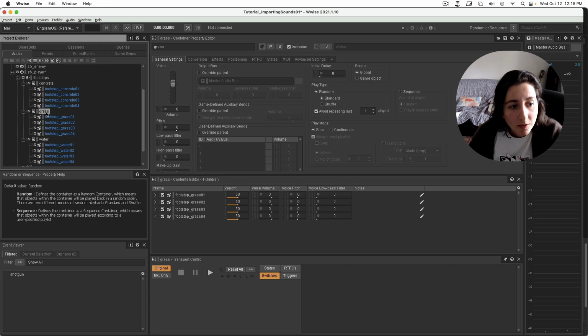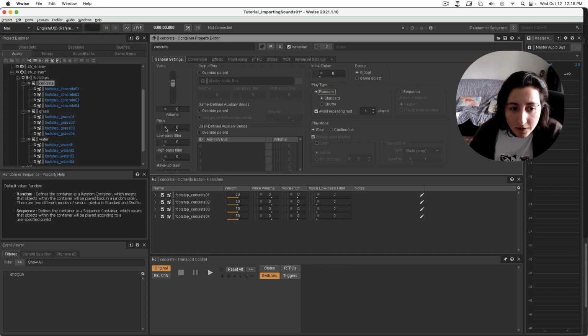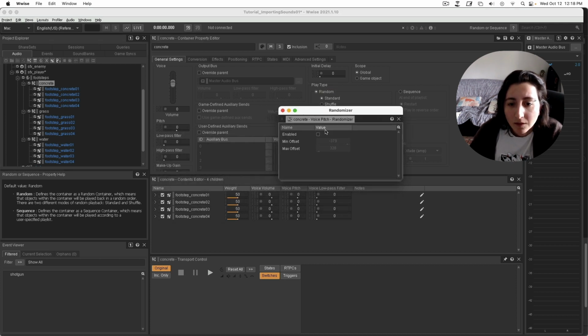Yeah, so when you click on the containers, you can see that we have general settings here, and we can do the same variation in pitch that we did in Fmod by enabling this button here. We just have to click on this dot 2 times, hit enable, and we can choose a value for it.